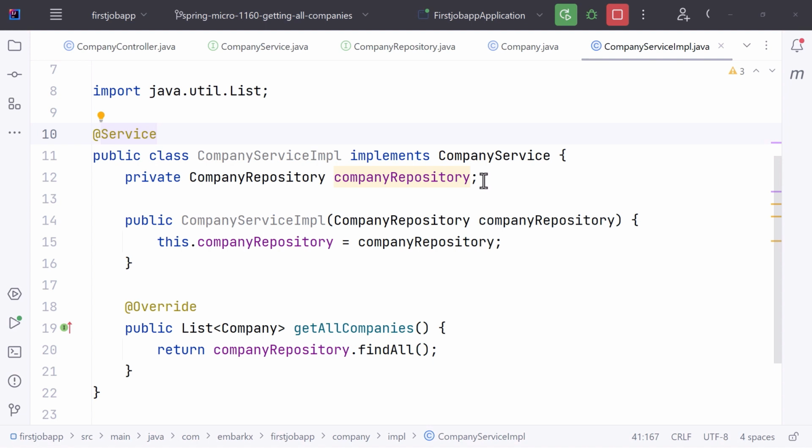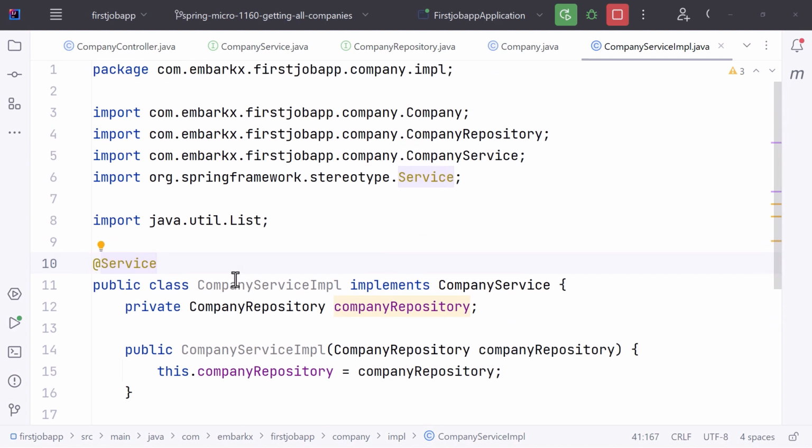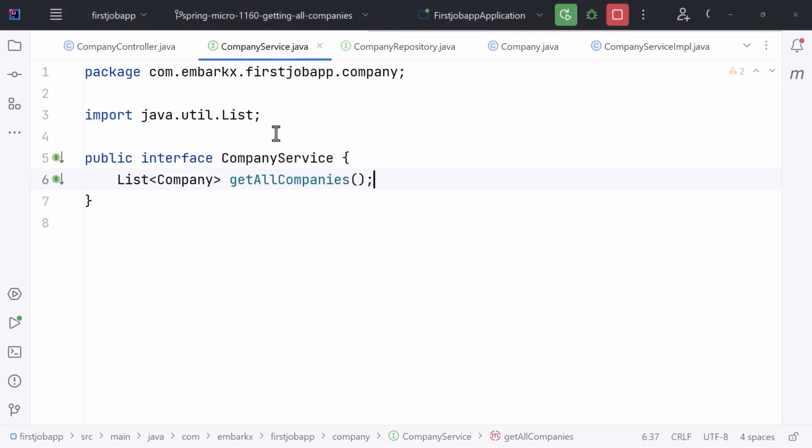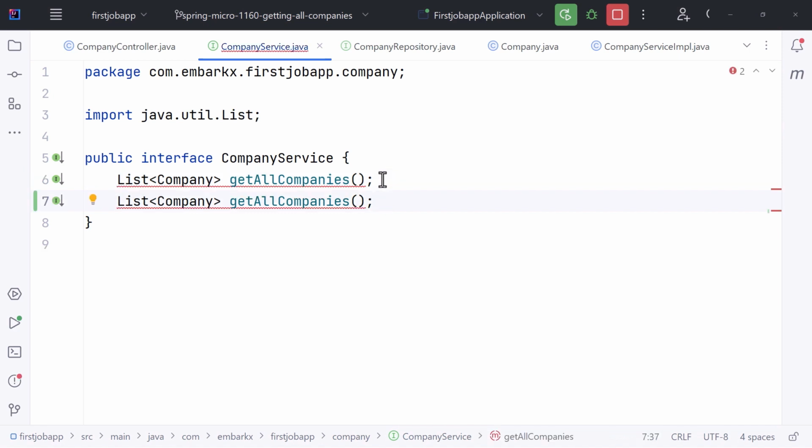Welcome back. So let us start writing some code to update the companies. I'm going to head over to company service over here, and create a new method. This method is going to help me update the company.